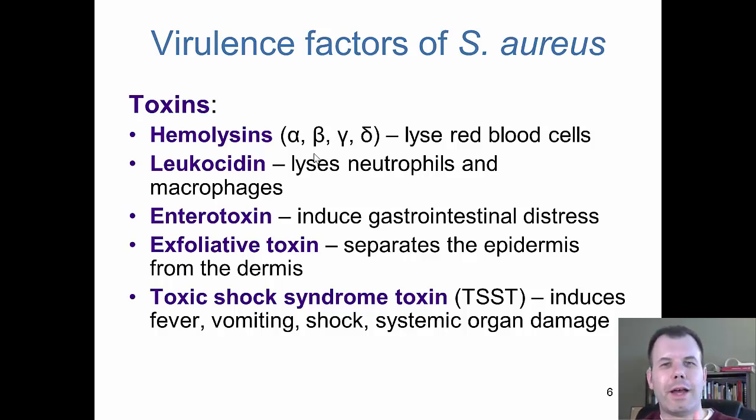The last one is the toxic shock syndrome toxin, and again, we've talked a lot about this already in chapter 15. This is the toxin that is produced by Staph aureus that binds to the T cells indiscriminately. So it doesn't just bind to one T cell, but it binds to hundreds of T cells, which leads to an overwhelming response of the immune system, which can then cause the body to go into shock, organ failure, and eventually death in those people. And so it can cause a lot of problems.